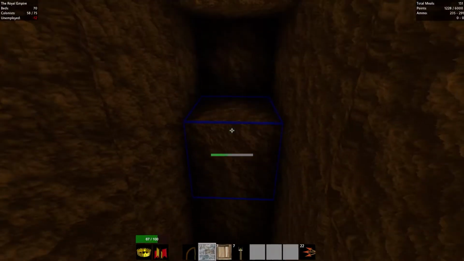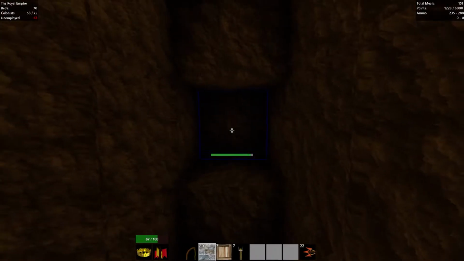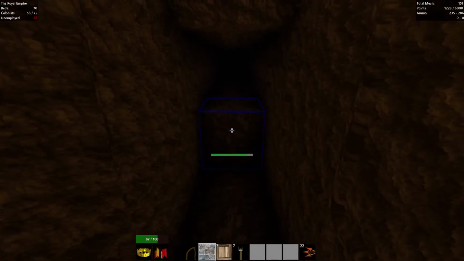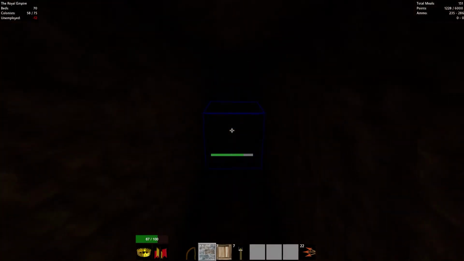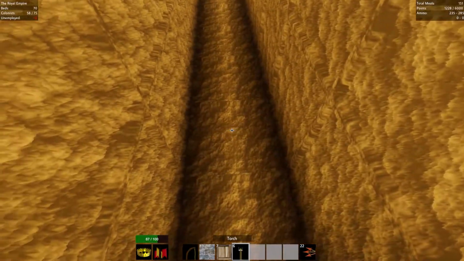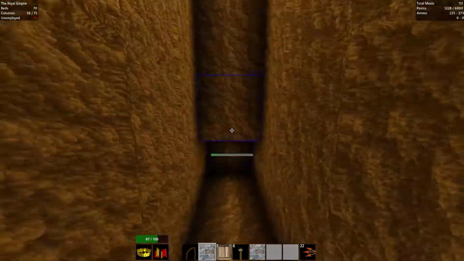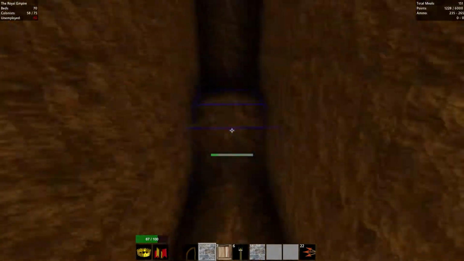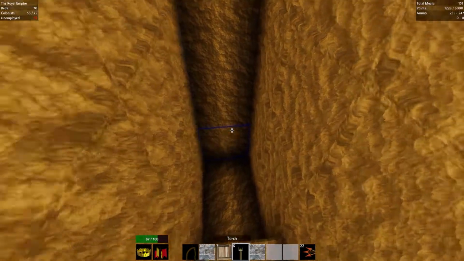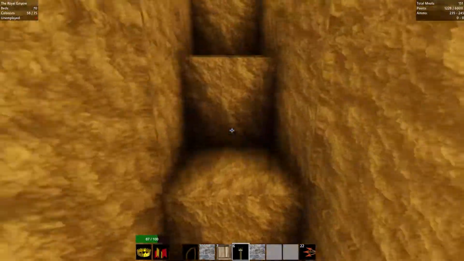Alright, let's have a look here if we still find any new ores. Because if not, then we will be having a look one more further down. I don't see any. I'll pop you down here. Alright, so nothing here so far. Well, I think it's pretty safe to say this is it. This is the end.